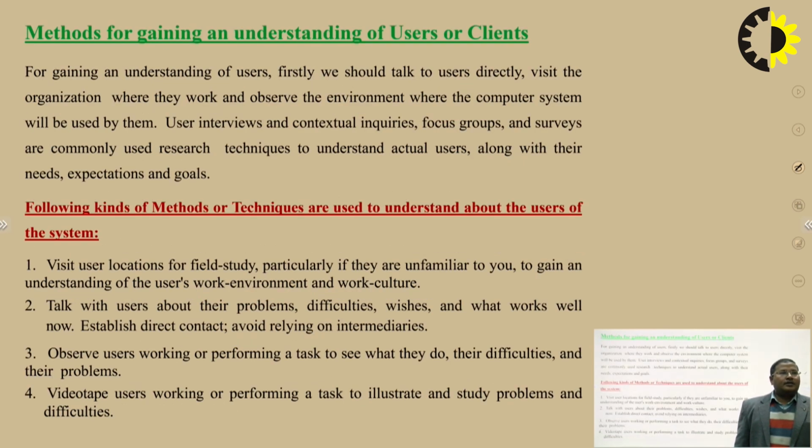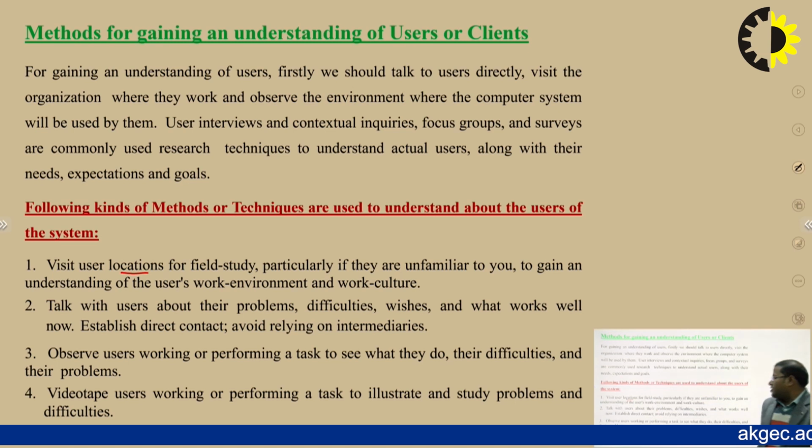Methods for gaining an understanding of the users or clients, to know about the customer, to know about the user. The following kinds of methods or techniques are used to understand the users of the system. Visit the user location for field study, particularly if it is unfamiliar to you, to gain an understanding of the user's work environment and work culture.